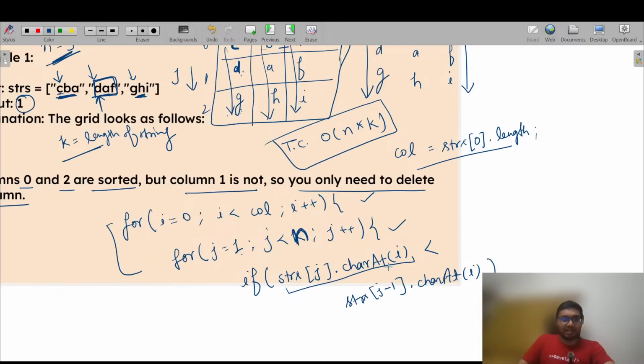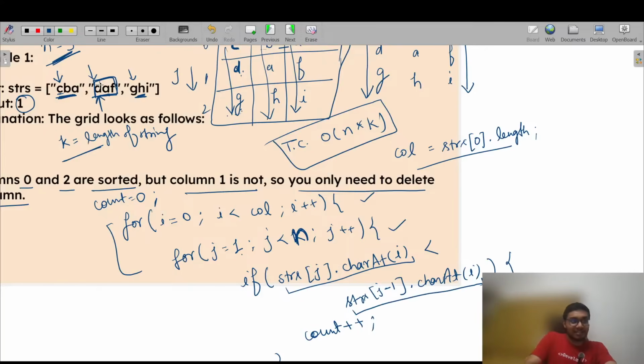It should be greater, na, to follow the sorting order. So suppose here we defined a count variable because we need to count which column is not following that lexicographical sorting order. So if it is not following, we will increase the count. This part is clear. Hope you are not getting any issue to understand, na?